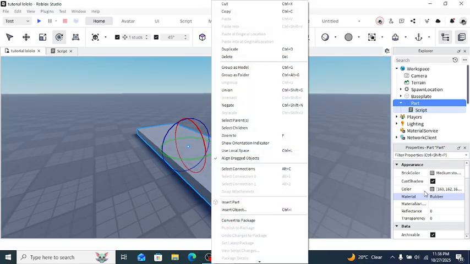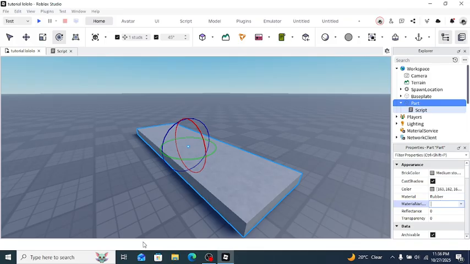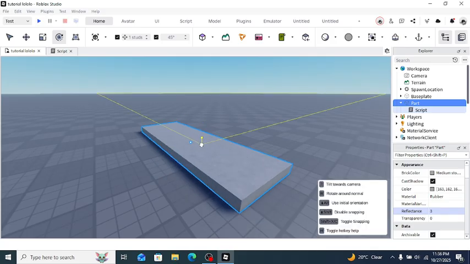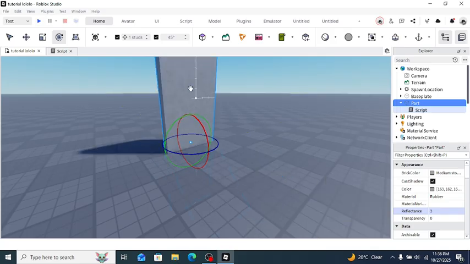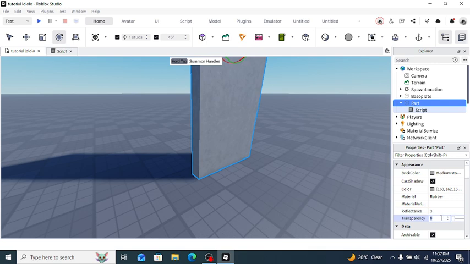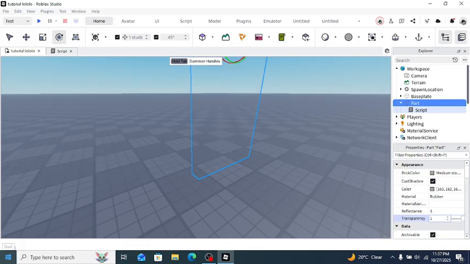Okay. I never use this, but you can if you want to. I never use it. But what Transparency does is it sets the visibility, and one just makes it invisible.